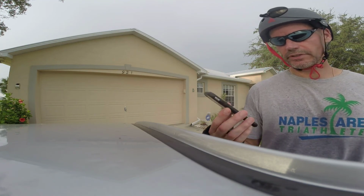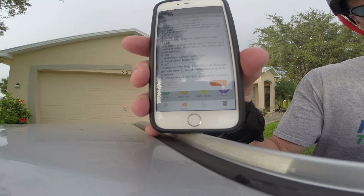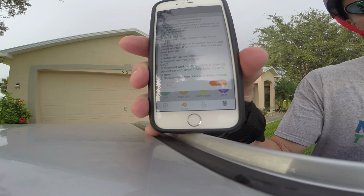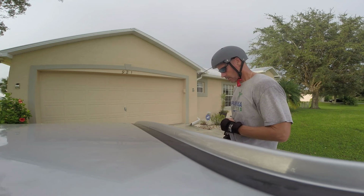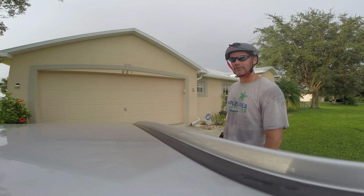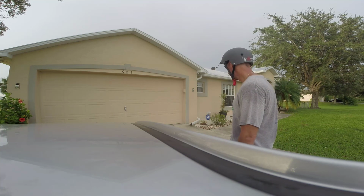Alright, so if you want to just read these notes, feel free to pause. Hopefully you can read them. Feel free to pause the video at this point if you want to see the notes for the version 1.10 firmware for the 18L. We'll take it inside and install it. Alright, well, like I said, I'm not feeling real optimistic about the battery problem, but it was nice to ride over there, nice to get the run out of the way. I can now sleep in tomorrow without an alarm, so that's awesome.